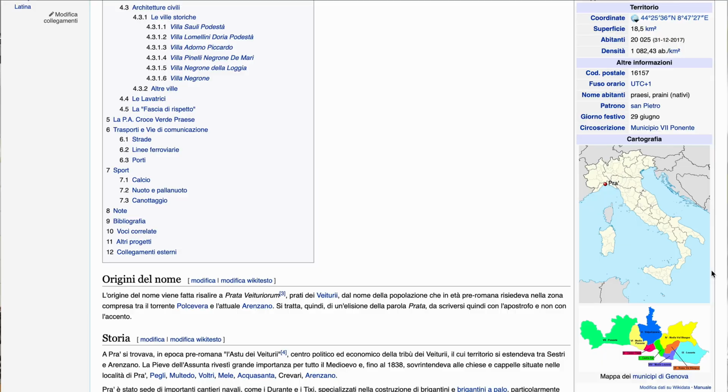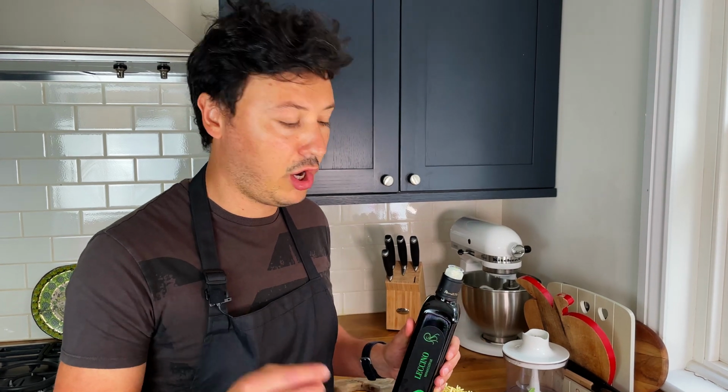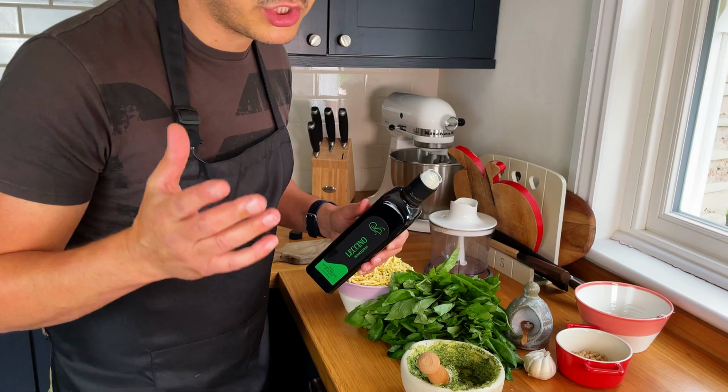After the Parmigiano, we're gonna add the oil. And if you go to Genoa, they're picky about every specific ingredient. They often use the basil from Pra, which they say is the best basil you can get within the Basil Genovese. Similar thing for the olive oil, where they would use Taggiasca olives. We don't have that, we have Leccino, which will work just fine.